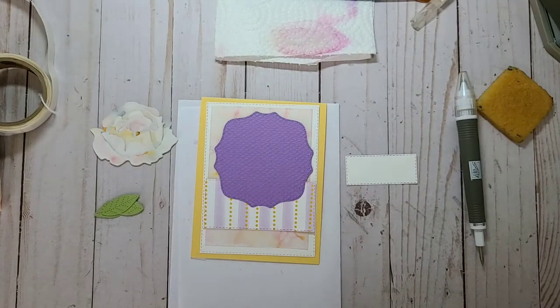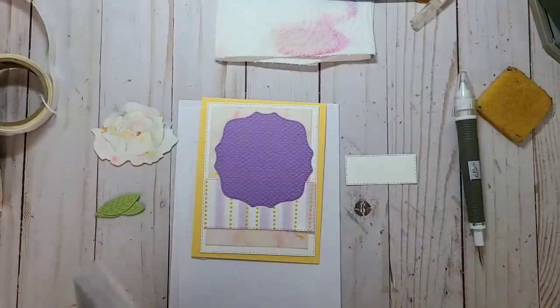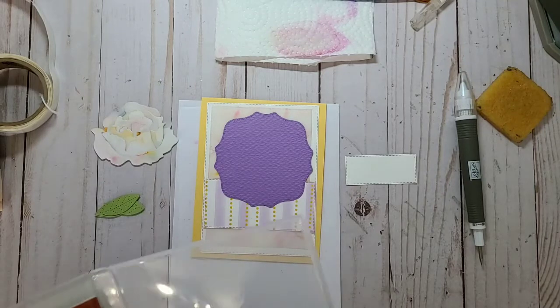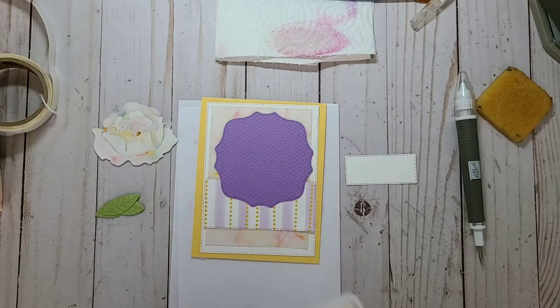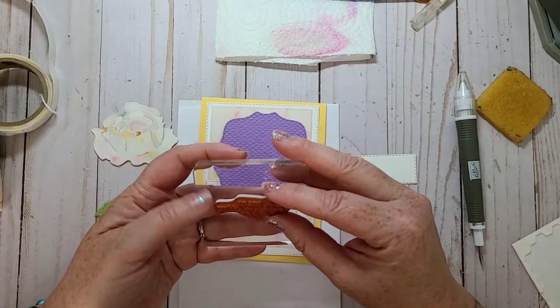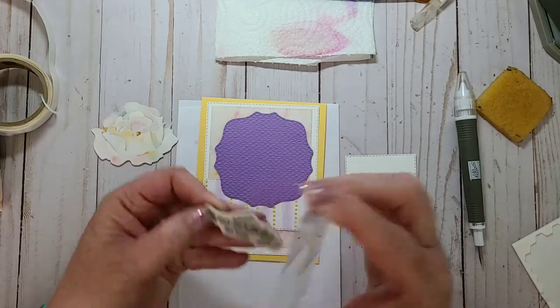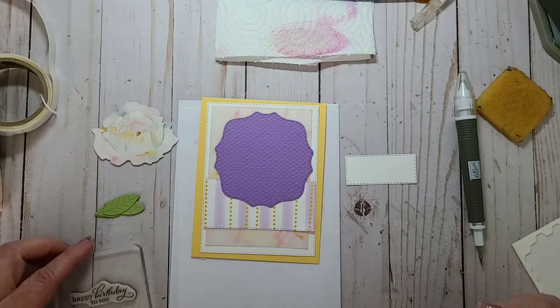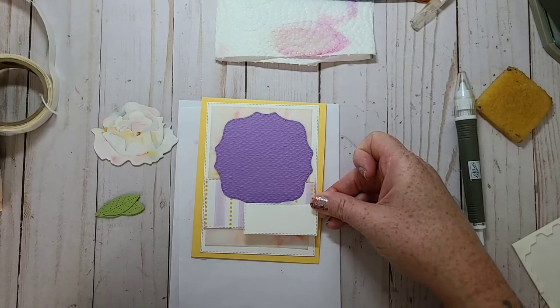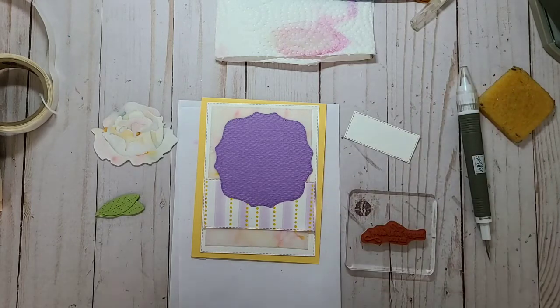And the sentiment is going to be, what did I do with it? It's going to be, happy birthday to you. Okay, so. And I have not used this yet, so it's very sticky. Okay, I need another block here. And I think this would look nice stamped in. Do you think I should do Pear Pizzazz or Highland Heather? What do you think? I'll let you guys decide.